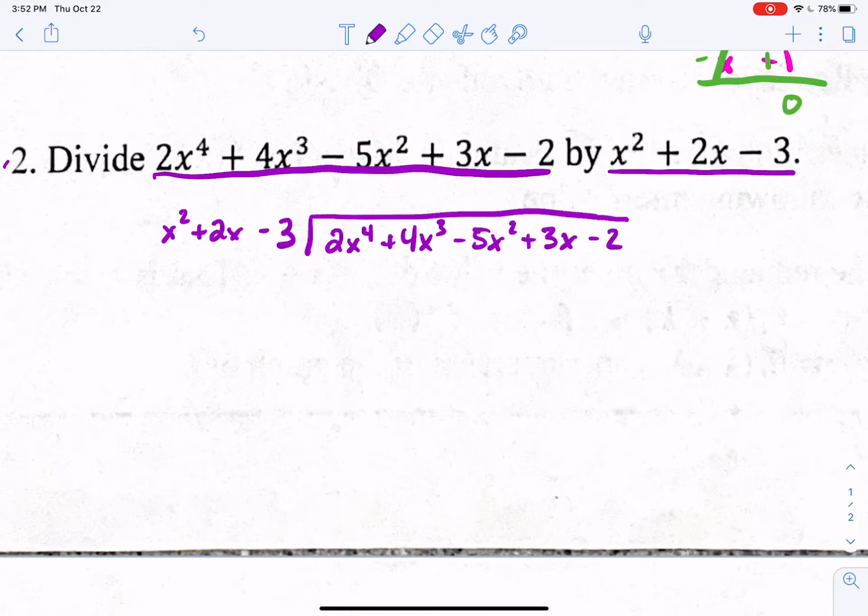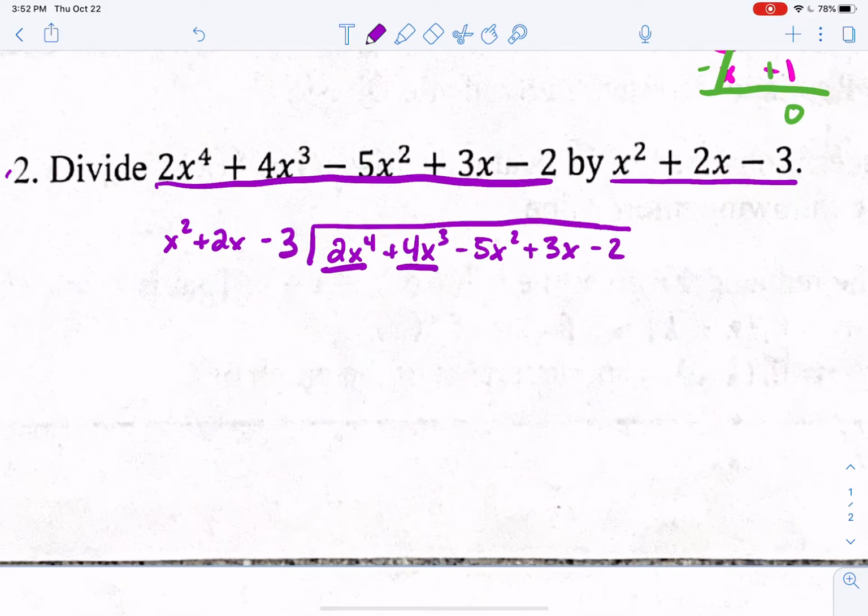Now, in all of that stuff, I did not have to put any placeholders. I have an x to the 4th, an x to the 3rd, an x to the 2nd, an x, and then a number. I have all of those things. Here I had an x squared, an x, and a number. So even with this part that's out here on the side, if he does not have a certain value in there, you will need to put a placeholder like plus 0x or plus 0x squared or whatever he's missing in the inside. So keep that in mind for both the inside here and the outside part.